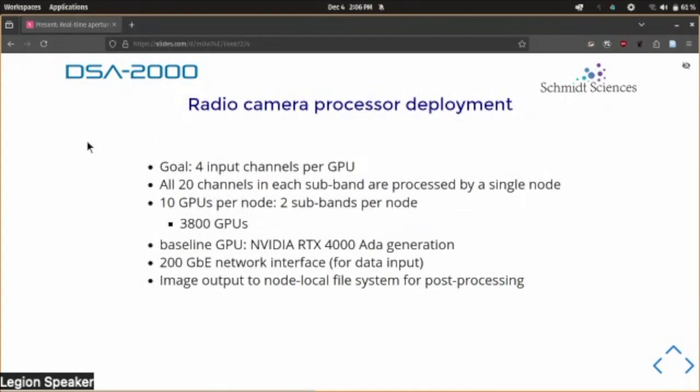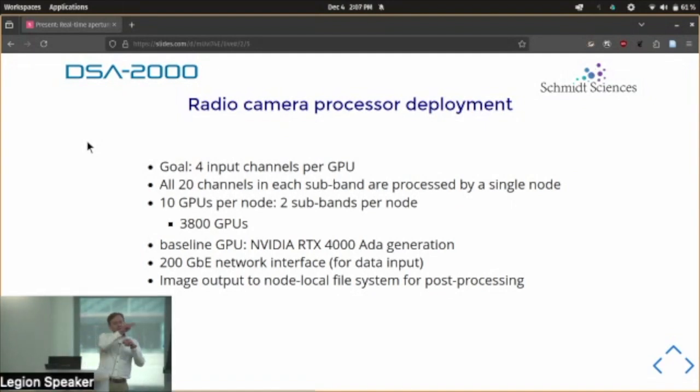We don't actually know that we can do that yet. We define something called the subband, which consists of 20 channels. For maximum parallelism and to reduce or eliminate internode communication, we want to put all those channels on a single node.